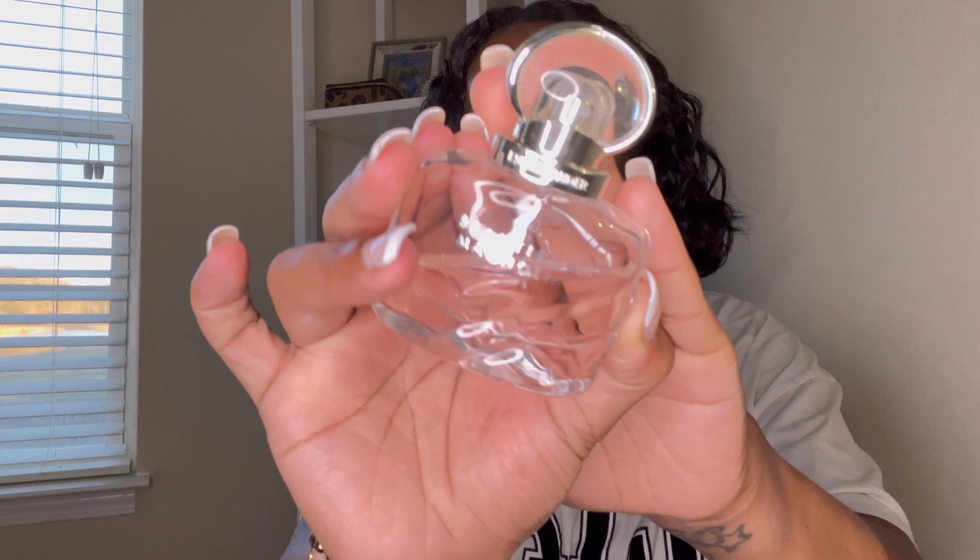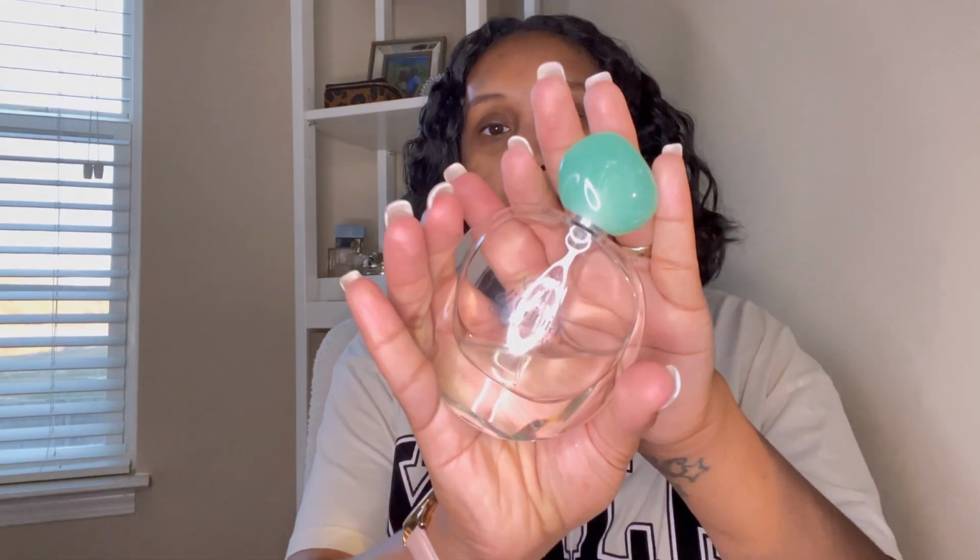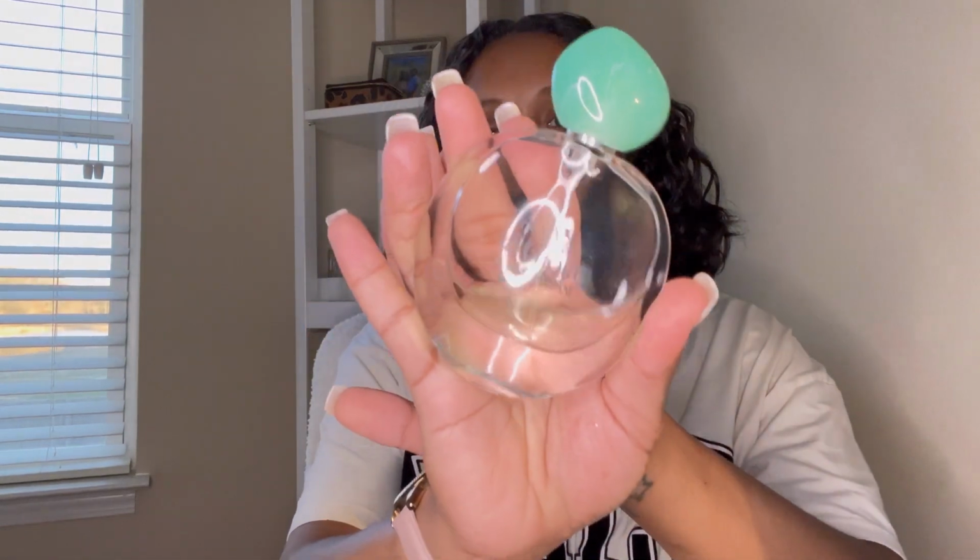All right, the next perfume, you guys, is from the House of Estee Lauder. This is the Beautiful Magnolia. I have not been picking her up, but I'm gonna keep this one on standby because I still really love this perfume. It's not gonna be one that I repurchase, but I still want to keep this one and use it during the spring months. This is a very beautiful scent. Leaves a very beautiful trail, very girly and dainty. This is one that I'll be keeping in my collection. This is going to be one of my top 5s.